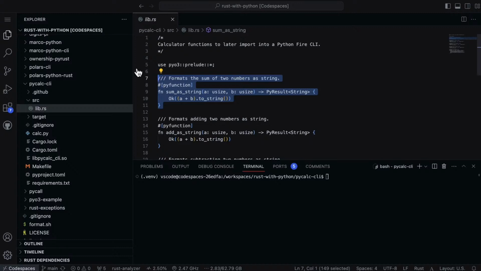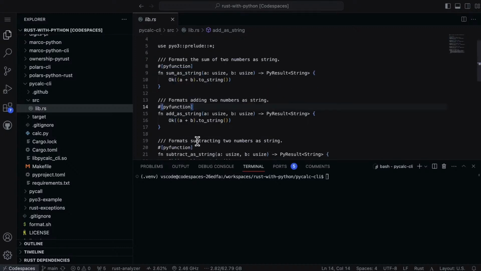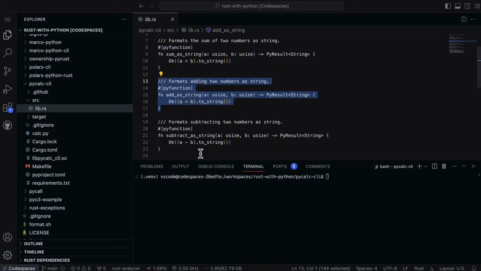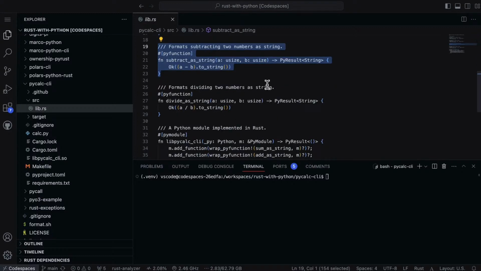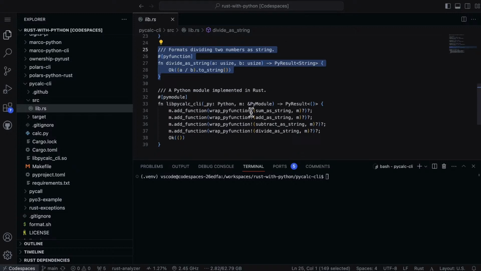You could basically sum, in this case formats, adding two numbers as a string, and then this one subtracting two numbers as a string. And then we could say formats dividing two numbers as a string. And then all we need to do now to expose that as the shared object file is each of these functions here in Rust, they just get added right here. And then this is what will then later get turned into that shared object file.